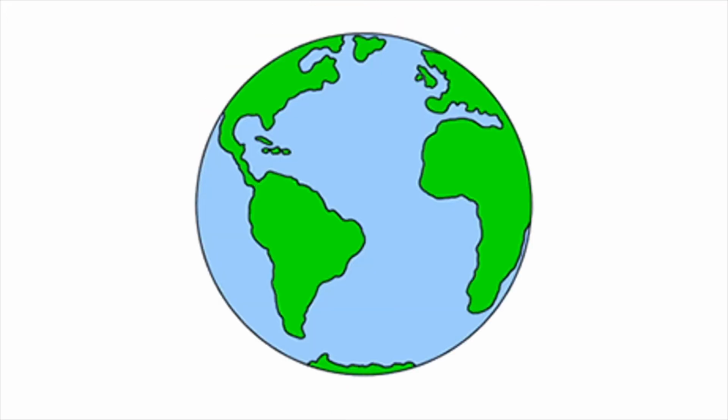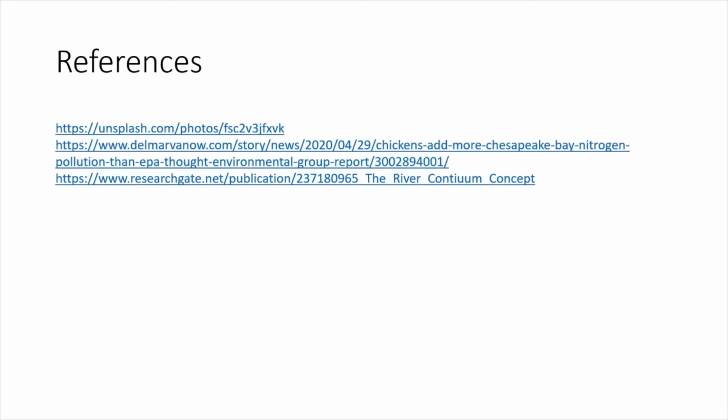If we employ these strategies based on the trends that we see in the data, we can be confident that we can maintain our local streams not just for our lifetime, but even in the lifetimes of our children and grandchildren. We as humans have had a huge impact on the Earth as we've used its resources throughout our history, and we need to be aware of just how much damage we can cause, taking steps to maintain the Earth's health where we can. Here are some of the references used to create this presentation.